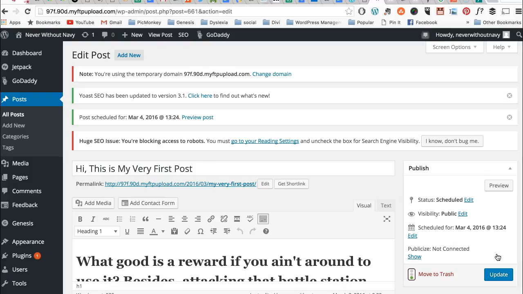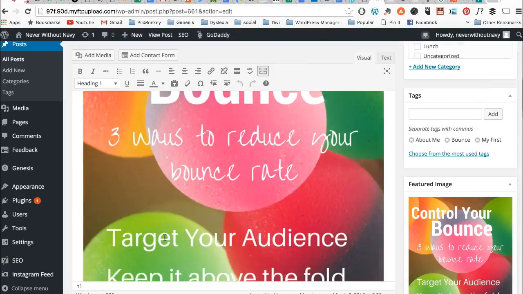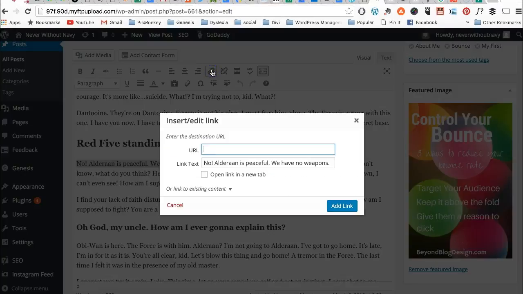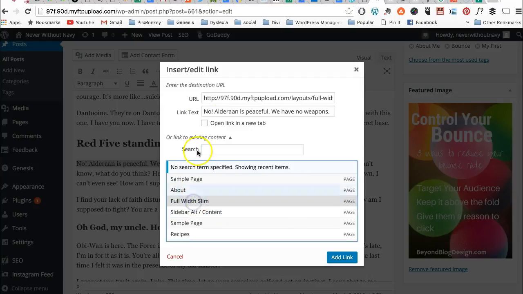And the other thing I just realized I didn't cover is that it's very, very easy to insert a link in a post, and especially if you're doing a link within. So that's an item that you already have. So say we want to link this sentence. Okay, so I copied it. Right here is your insert edit link. I'm going to insert a link. And you know what? I want to link to something existing. So all I need to do is look for the page I want to link to, or the post I want to link to here. I can even use this search box to find it. And what I can do then is find the right one, click on it.